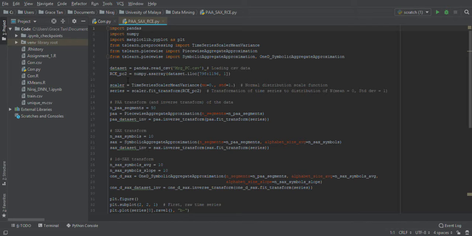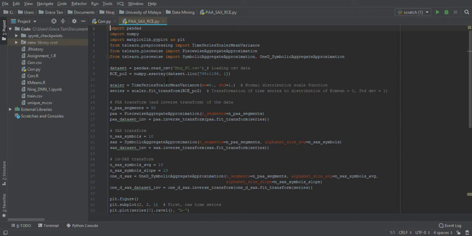There is nothing special about the RCE capital stock over here. For RCE capital, we will be making use of component PC2, as we saw in principal component analysis that RCE capital is more strongly represented by principal component number 2 in terms of the explained variance ratio, or the variance across the samples. So that's why we choose PC2.